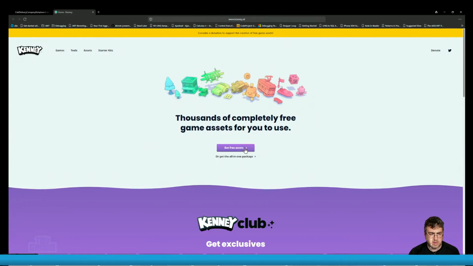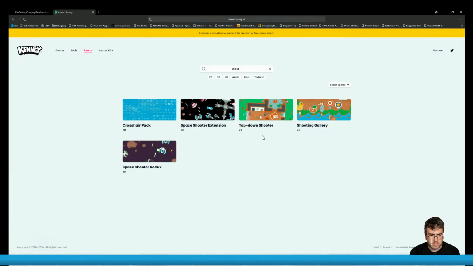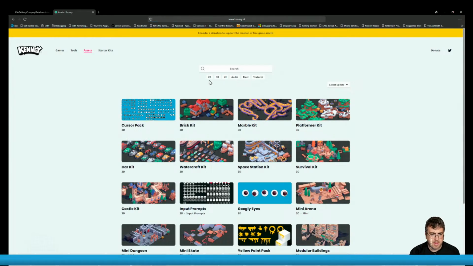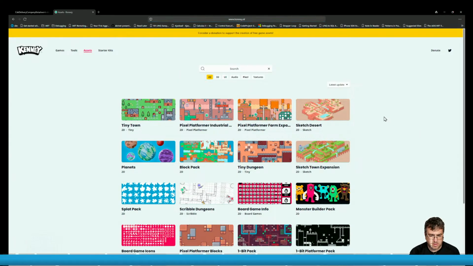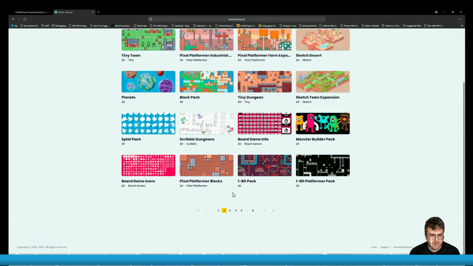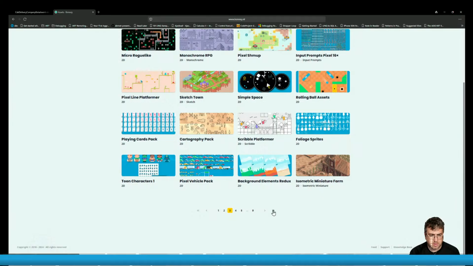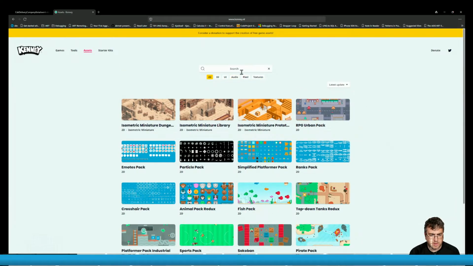Welcome in, Akuma, by the way. Shmup? No. It's one of these anyway. Tiny town. 2D.